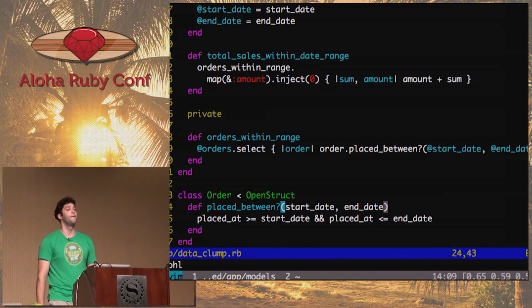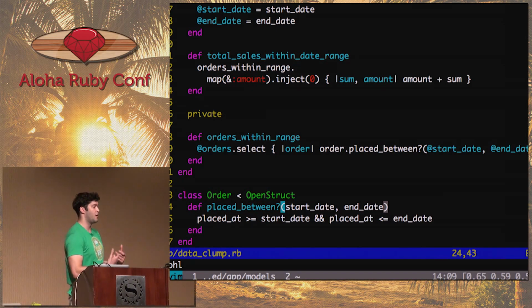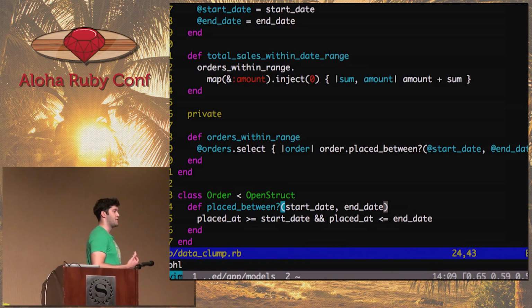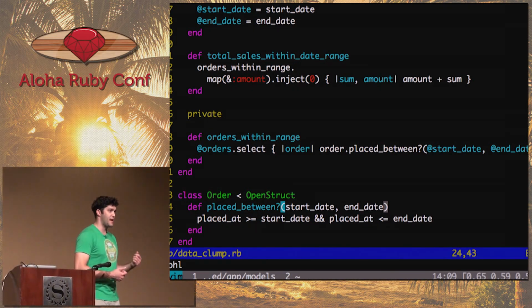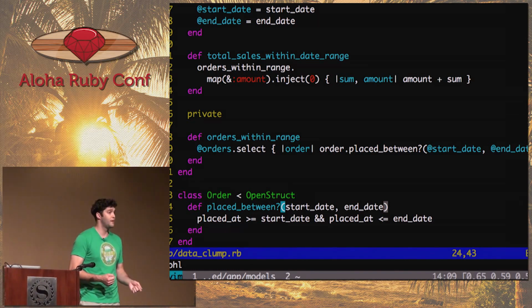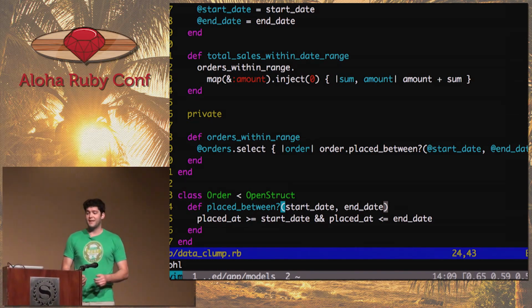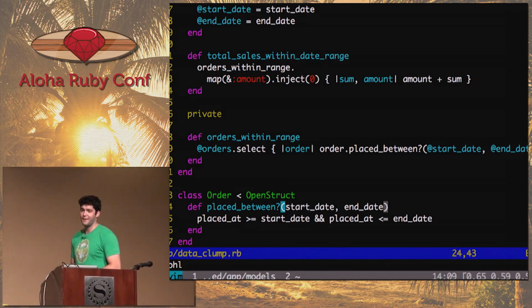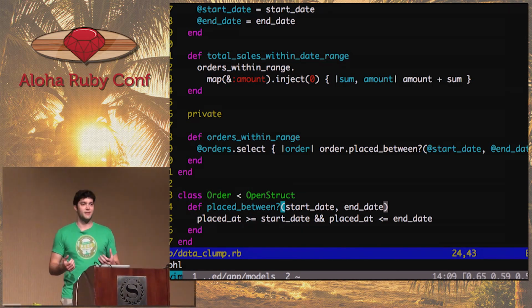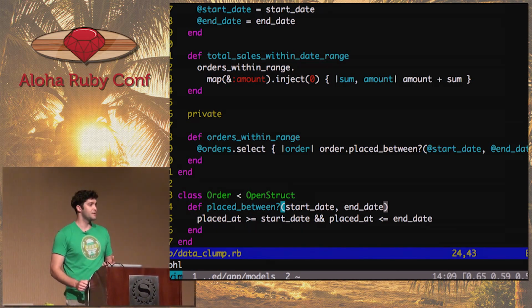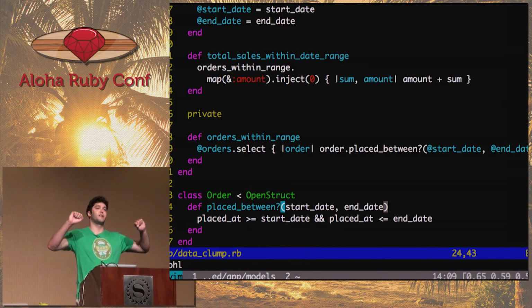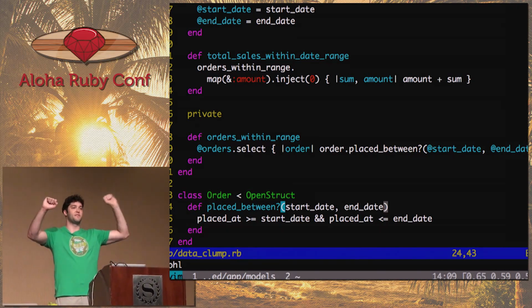This is another smell. When you have a pair of arguments, at least two, that you're passing together all the time, there's a name for that, and that's called a data clump. A data clump is a great hint that you should extract an object instead to hold those values. A good way to test if you have a data clump, by the way: say I have these two pieces of data, start date and end date.